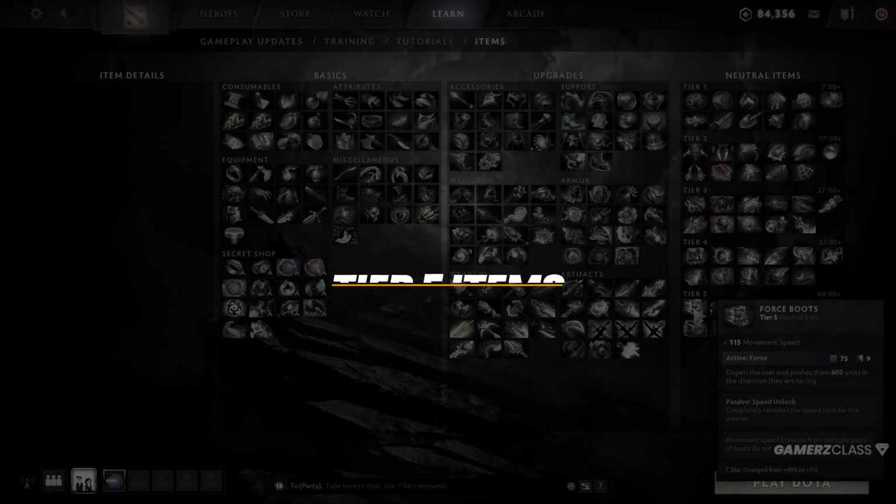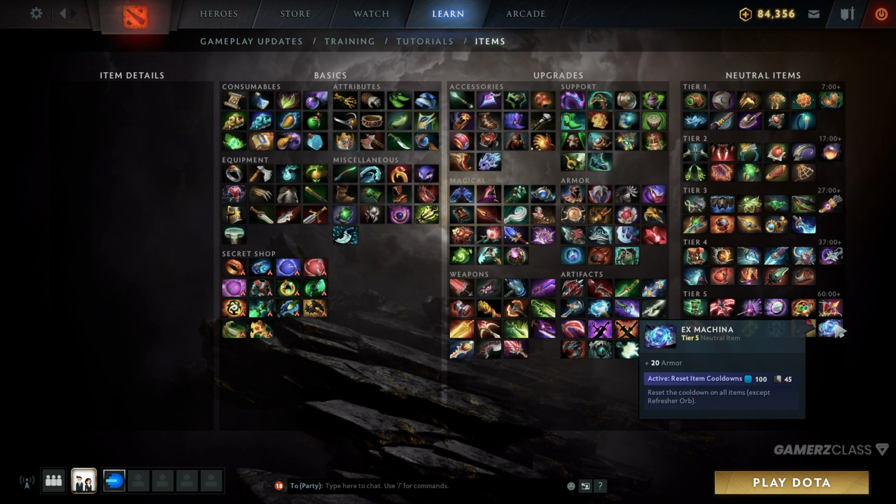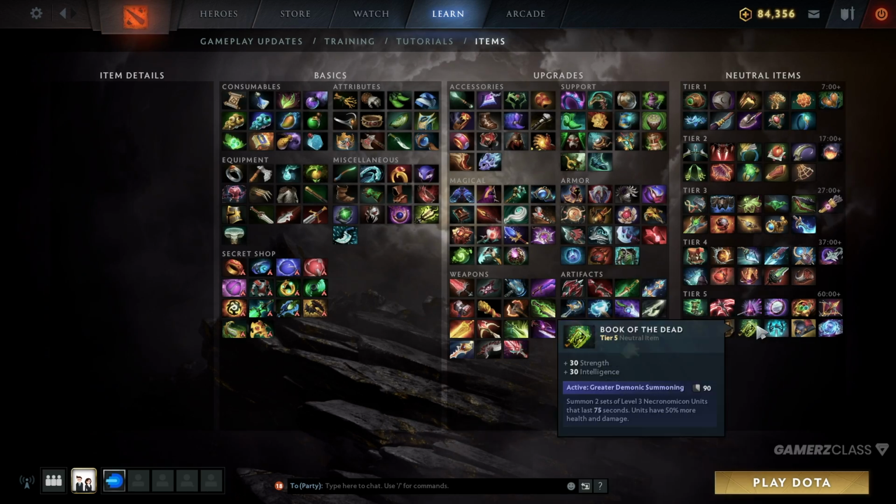Finally, the top class of items, tier 5, which are basically game breaking items. Every single one of these items is pretty insane, but here are the top 3 to look out for.